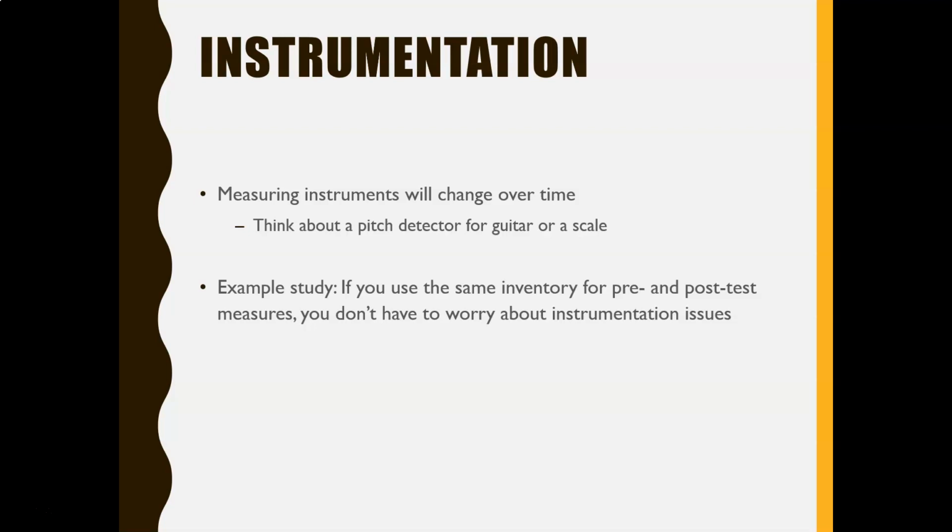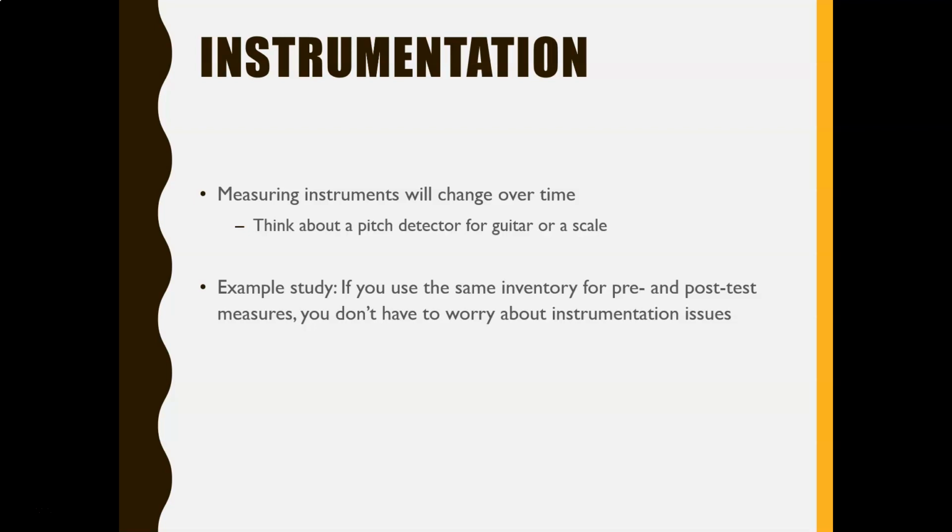The same is true with the scale. The more that you step on it, the greater the likelihood that with repeated exposure, the instrument will break down over time. Now, here's what's interesting. If you are using the same inventory for pre and post-test measures, you don't necessarily have to worry about instrumentation issues. You will have testing issues to worry about, and we'll talk about some of the remedies for that. But in the case of our depression study, instrumentation is not a factor.